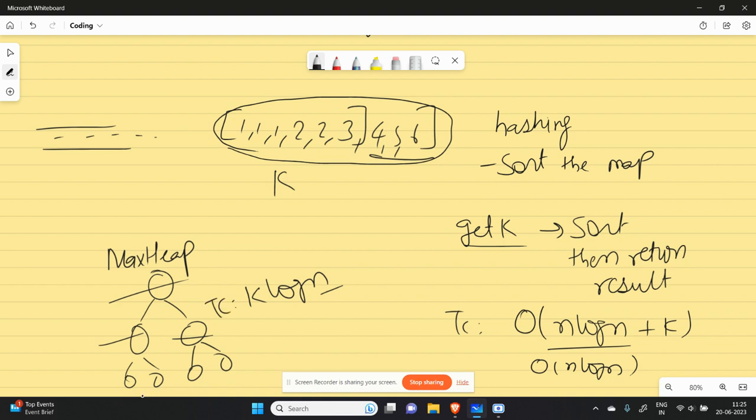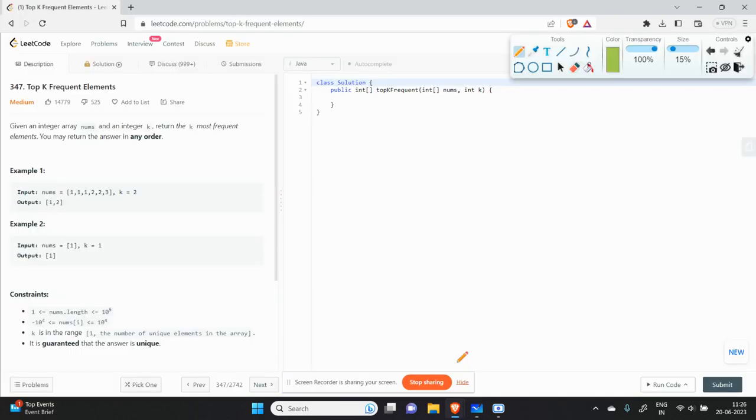So if you see here and compare it with the sorting technique, from n log n we have reduced the time complexity to k log n, so that is more optimal. If we use the max heap implementation, then we can easily solve the current problem, and we are also able to take care of the scenario when we are adding or updating our given input. So that would work in both cases. Let's try to implement the solution quickly.